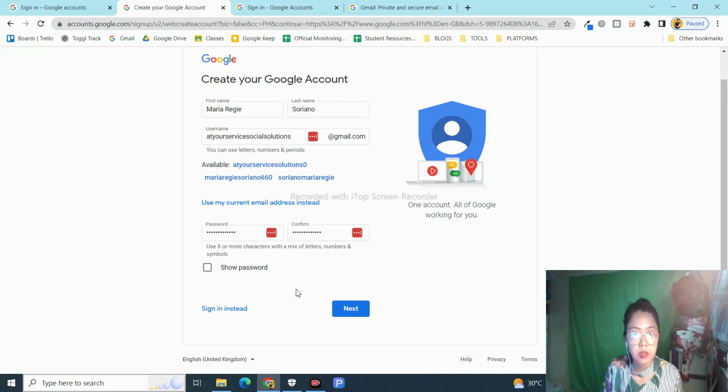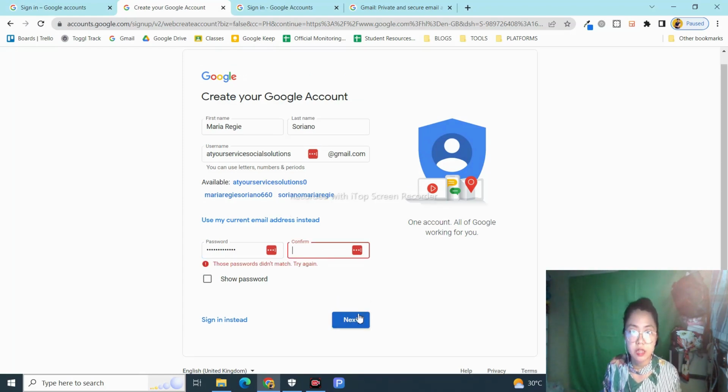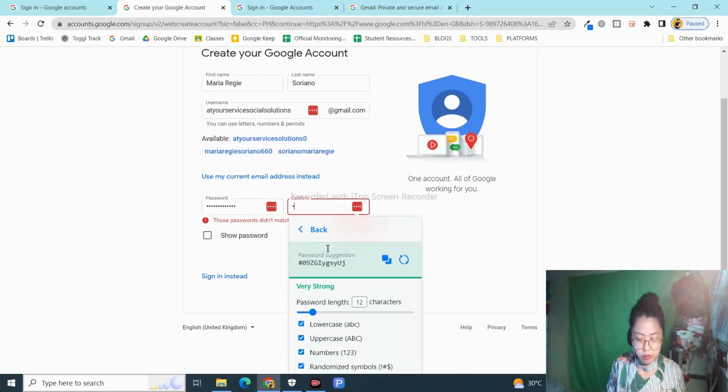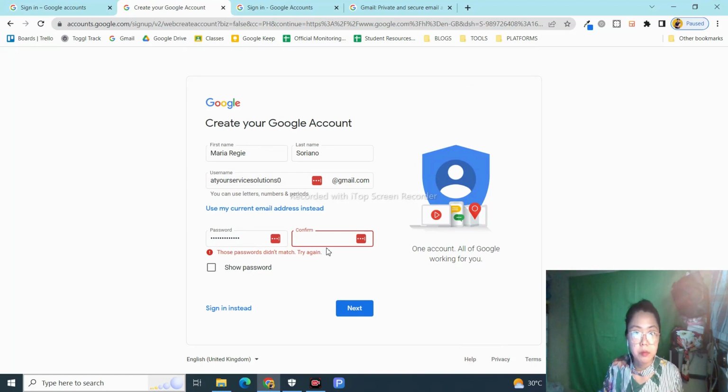You can show the password so you can check, or if you're sure it's correct, just click next. So it doesn't match, so I have to type it again. I just don't want to show it here because it will be a personal one.